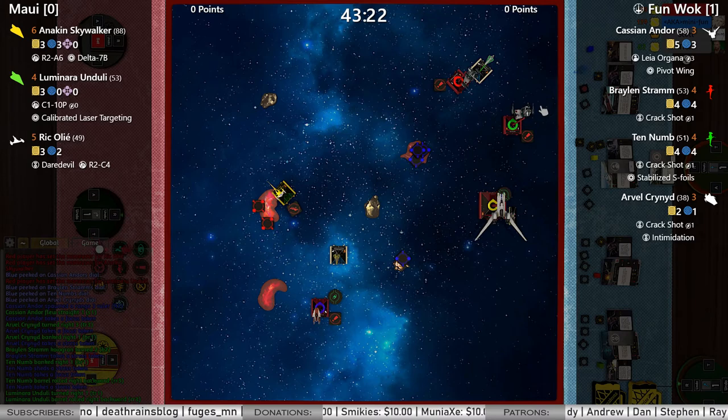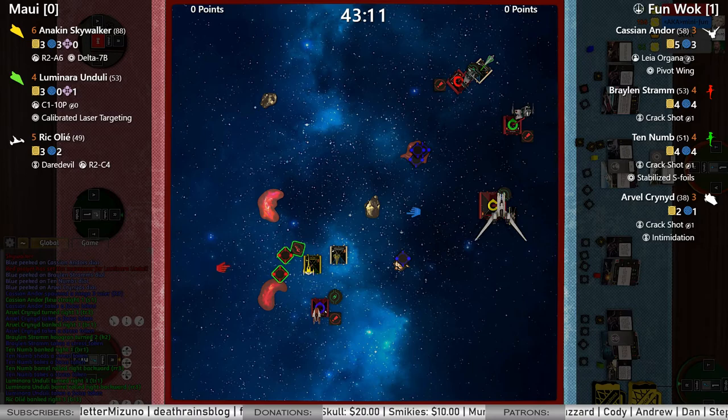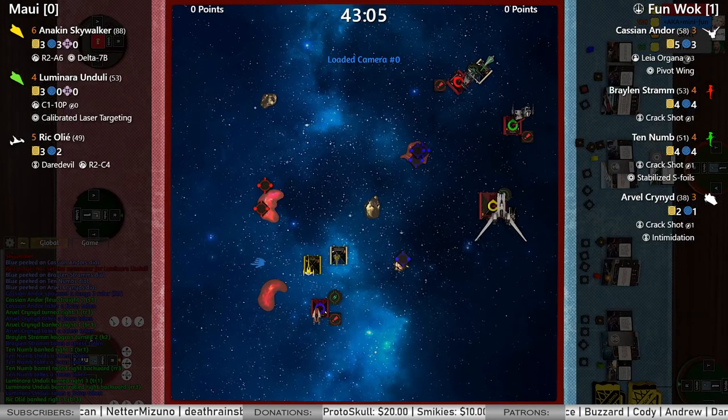Okay. Focus gets removed. Lumi barrel rolls next to Braylen, trying to get out of that arc, but I think she's in both. Let's see, that was both of her force points. Anakin's on one.